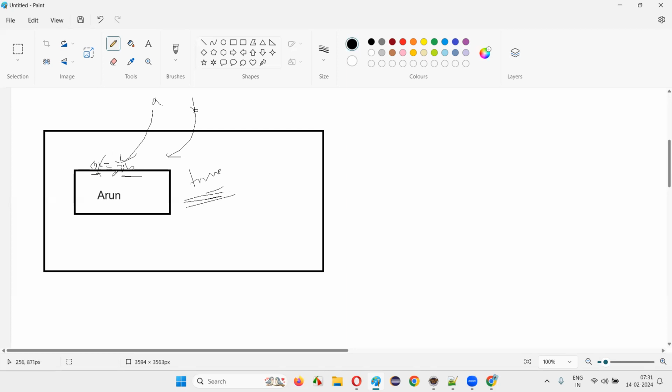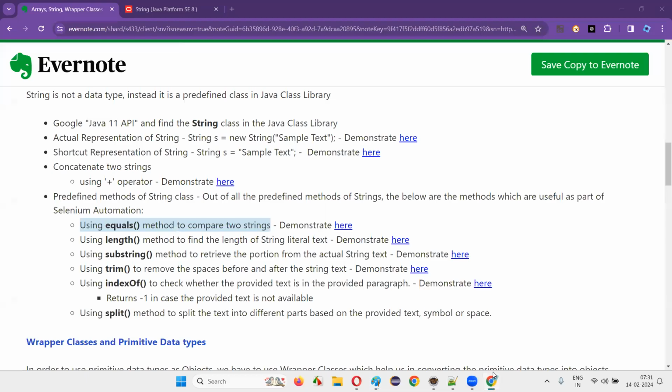But is it a good idea to use double equal to compare two strings then? No. You got the idea, right? We have to use which method? The equals method. The equals method retrieves the value from the object and compares the values, rather than memory locations. Now all concepts are clear? Yes, the equals method we have to use. So this is a very important concept, guys. That's a very good question.